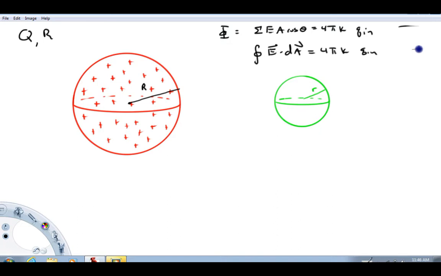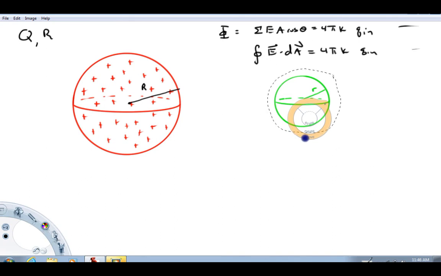All right. Now Gauss's law applies to closed surfaces. If I want to know the electric field at a point within this interior, I need a surface that goes through that interior. Well, that's what this green circle that I've drawn is going to do for me. Normally if you were working this problem, you would just draw that surface in the interior. Just because of the way my program works, it was a little nicer for me to draw it out here and move it over there.